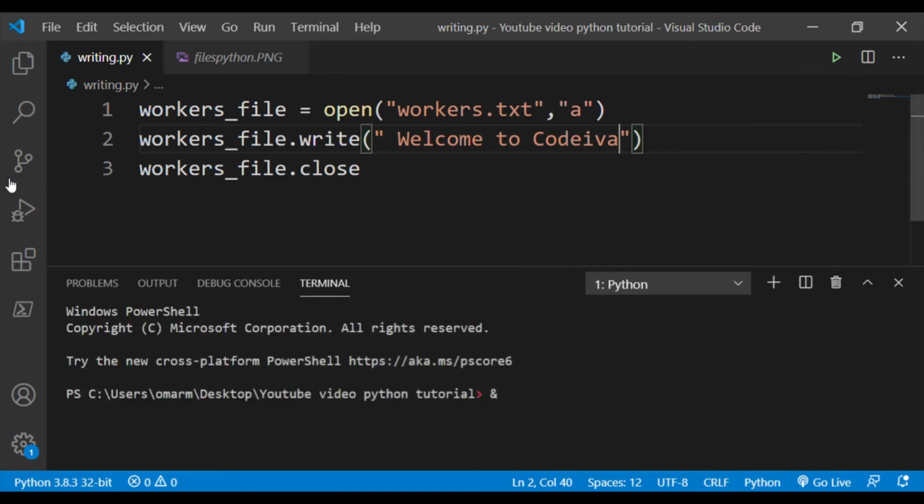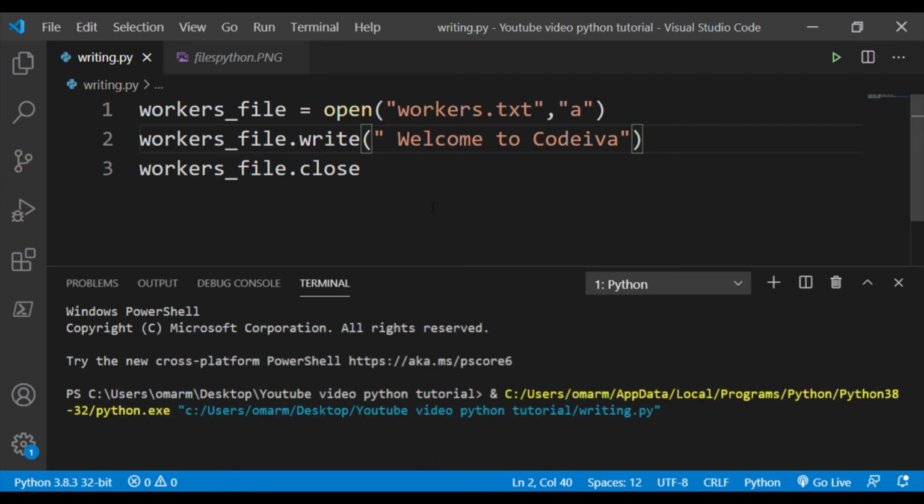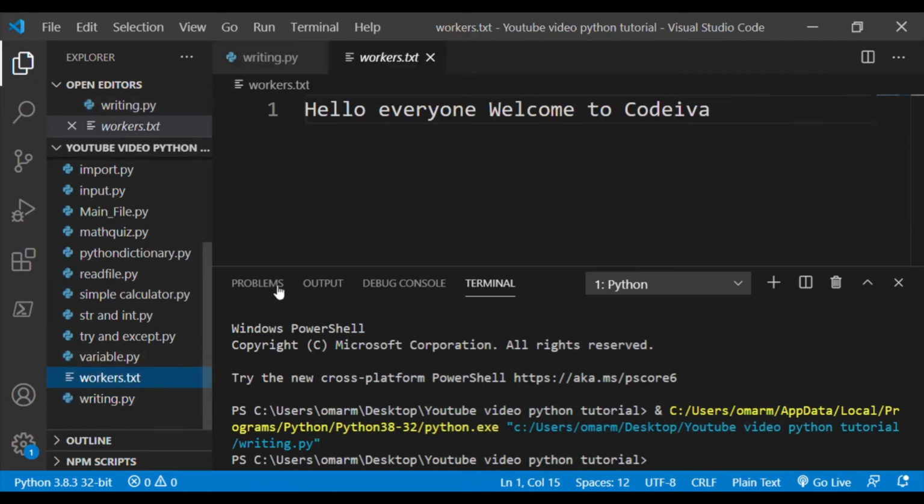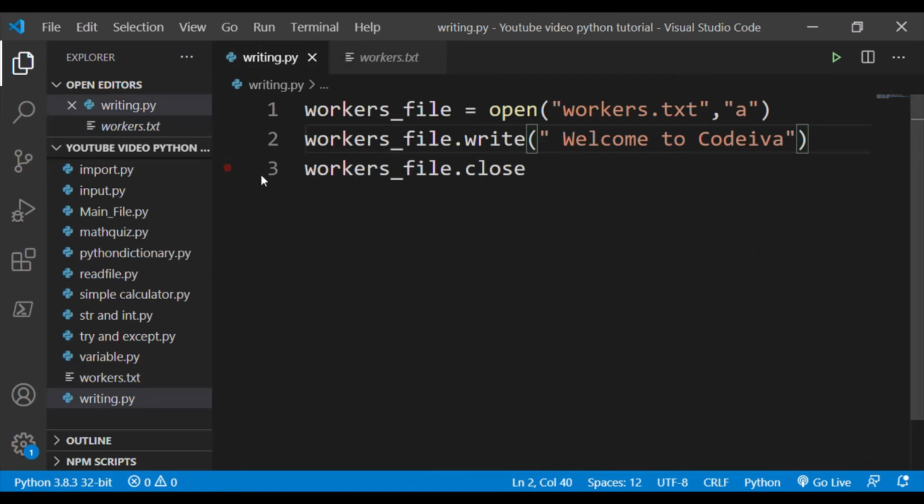So it will not clear, it will just append this. Okay, go to the file and you will find hello everyone, welcome to Codify. Okay, so this is very easy.